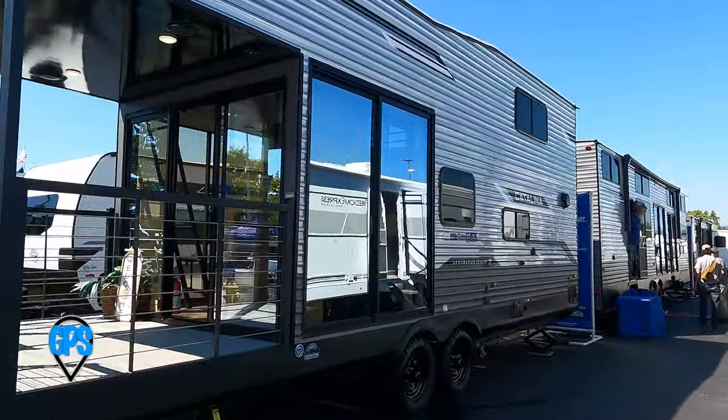The name Coachman Apex Nano Off Grid tells you what this one aims to accomplish. It has a nice large rectangular stainless steel sink with a matching counter cover, two-burner graystone stove, microwave, and modest cabinet space. You do have a combination refrigerator-freezer with a lot of freezer space — that's always good. This model has bunk beds, and both have lighting. You'll see a lot of models that only have one lit, but no picking your favorite kid here — they're both the same. Pretty standard shower, and an outside griddle with decent tank sizes makes this appear a decent buy.